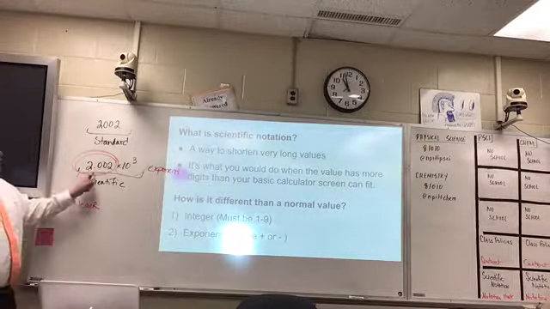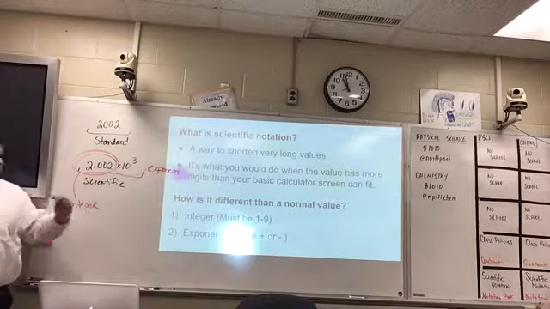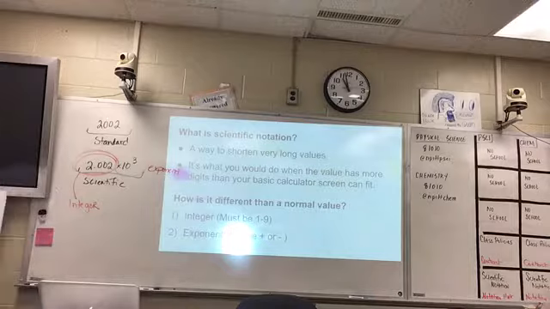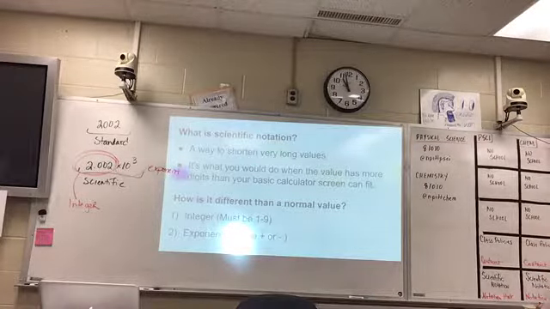Now, notice my integer right here. When it says integer and it says must be 1 through 9, this is what I mean. Take a look at the integer on the example that we have on the board, right? The integer, see the decimal? That's a yes, no question. Yes? How many numbers are in front of it? 1.